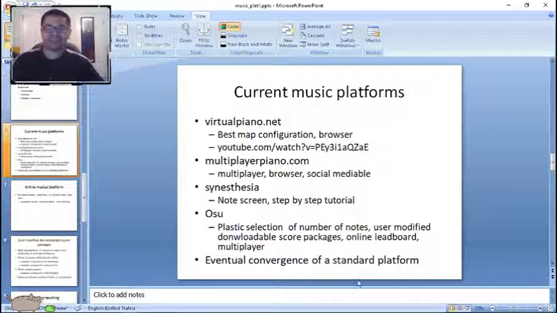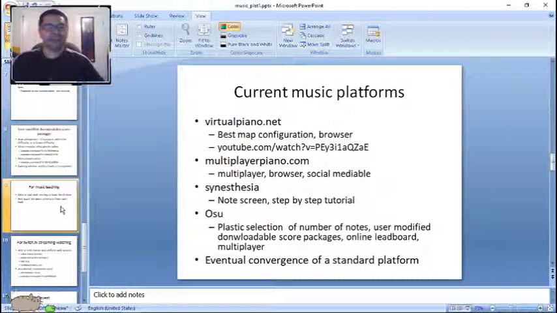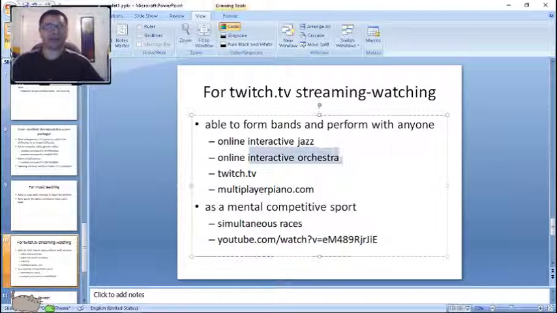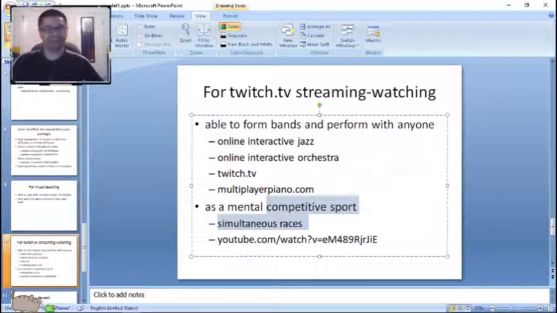And eventually we can see a growth of interactive music and competitive music.